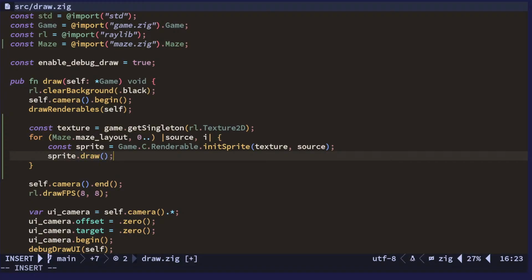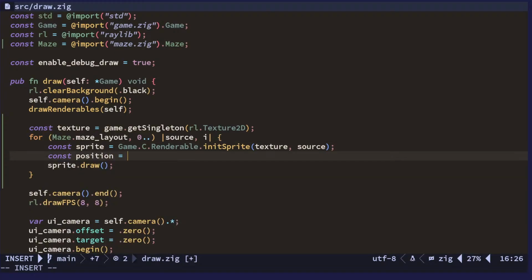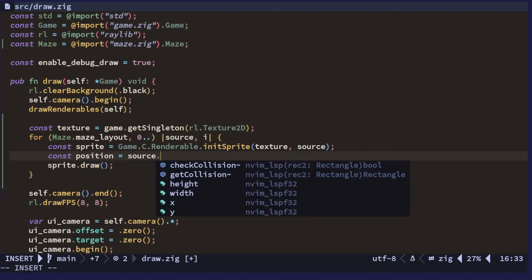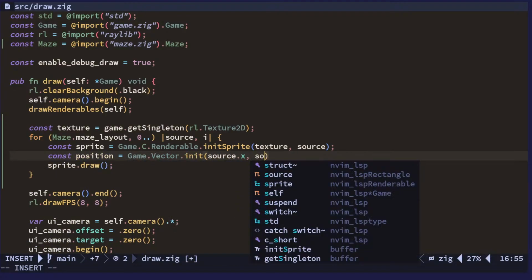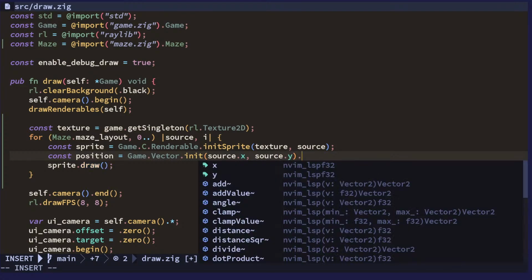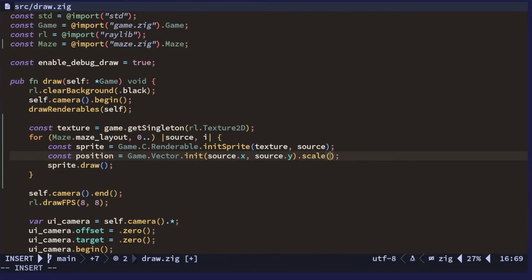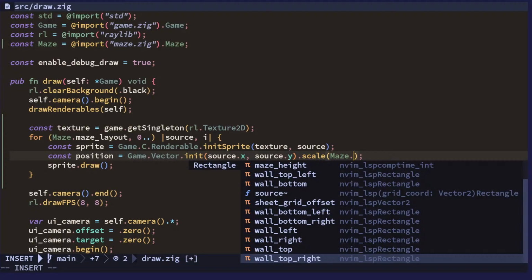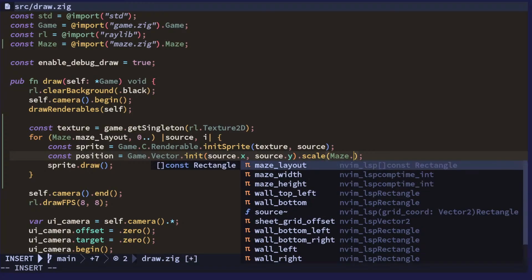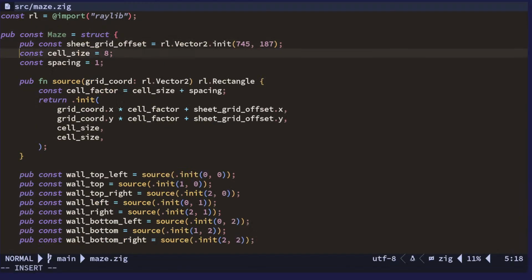And then we draw the sprite. And then the position will be source X, source Y, scaled by maze cell size.